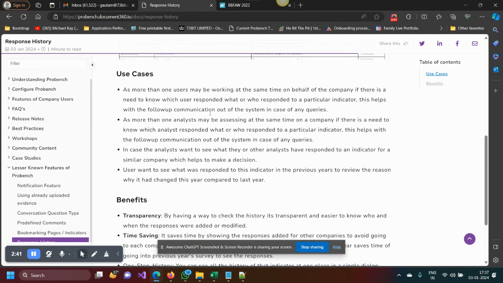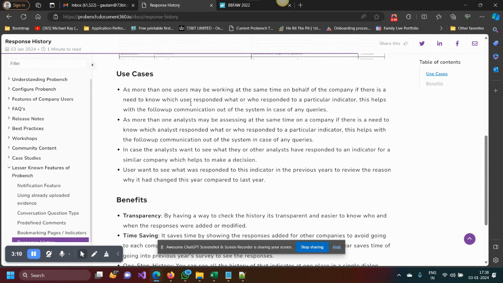Some of the use cases, as I already covered a couple of them: with more than one user, there may be a need within the company itself, or between the analysts or assessors, to know who answered what for a particular indicator, in case they are changing something or do not agree or find any discrepancies with the response.